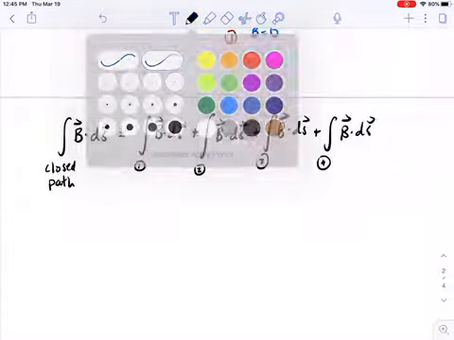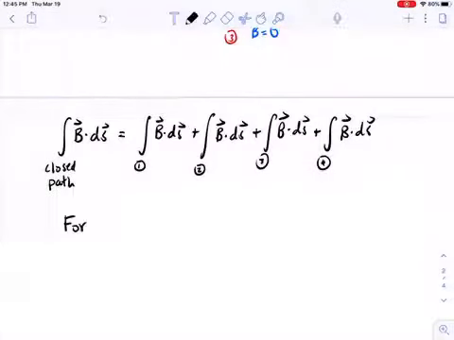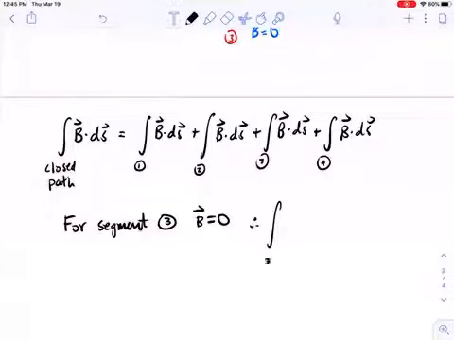Okay, so for segment 3, B is equal to 0, therefore this B dot ds for part 3 of our loop is equal to 0. Okay, so we got rid of one of them, so that's good.